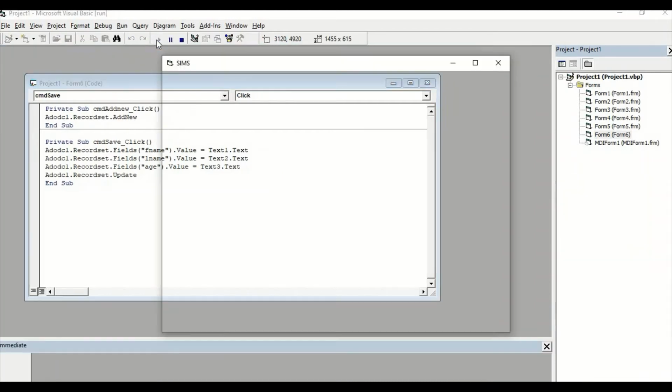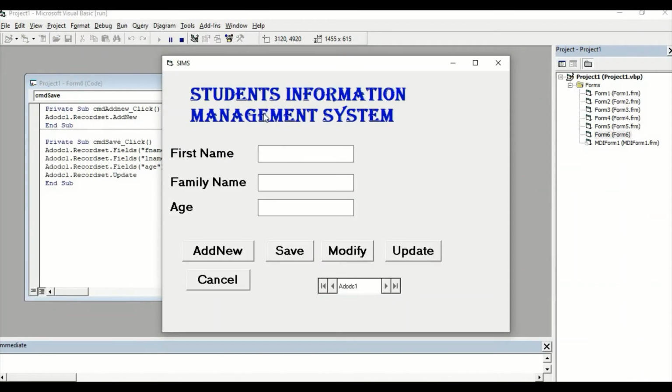So let us check now what our program gives us. So we click on start again. Sorry, before we enter, we have to click on AddNew to make these text boxes ready for data entry. Then save.